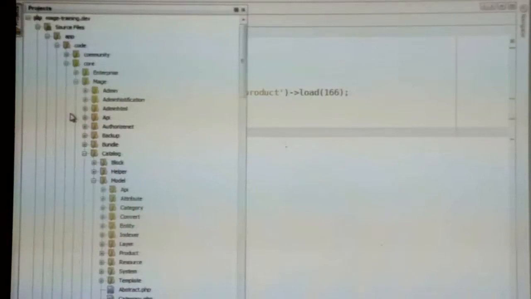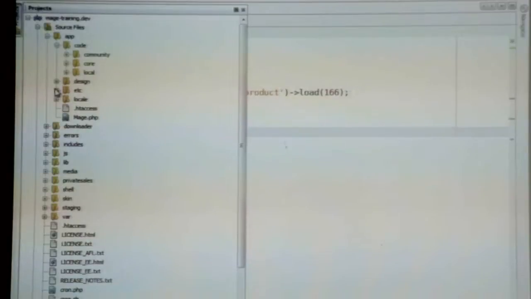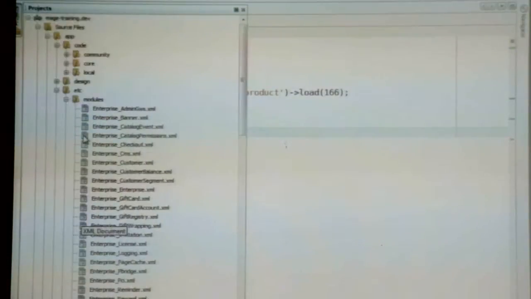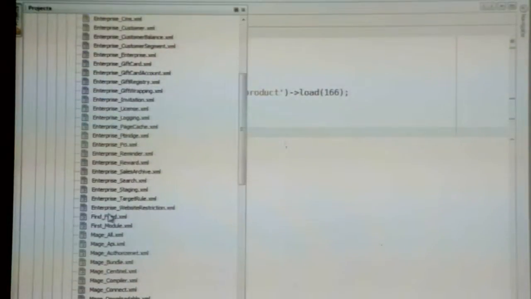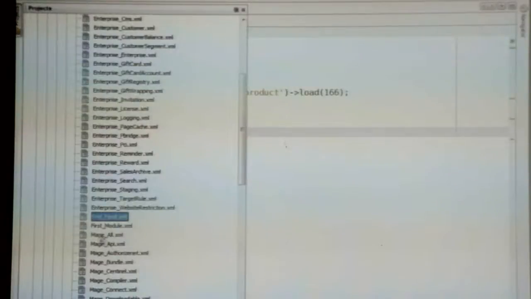Well, we go back to our configuration for our module. And again, if you recall, Magento knows about our module by, we'll go on this tour again, looking in app/etc/modules, which is basically looking for these .xml files via the PHP glob function. So we have etc/modules, we have our module config, FirstModule.